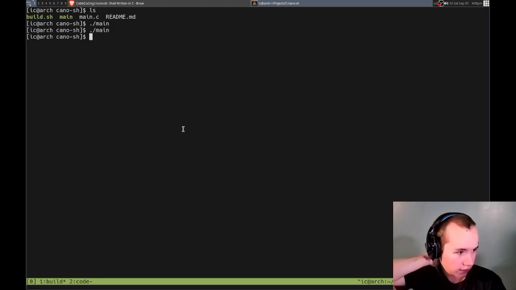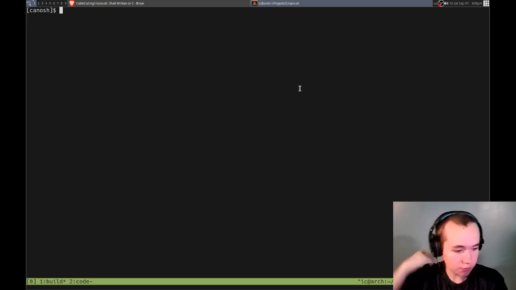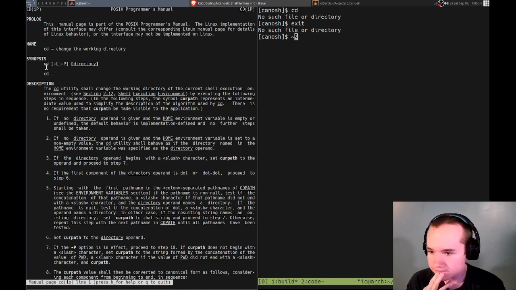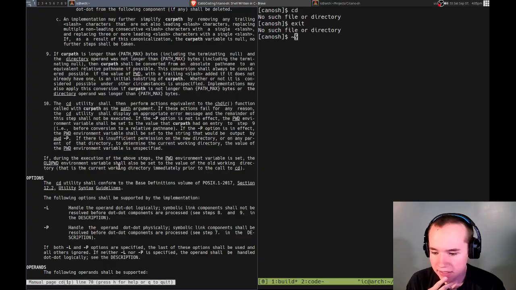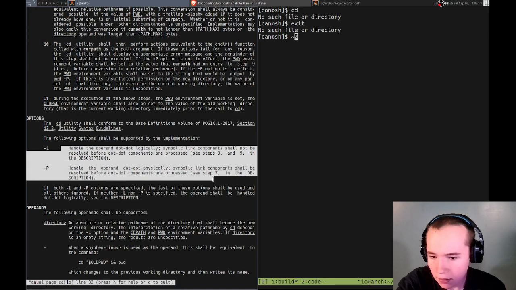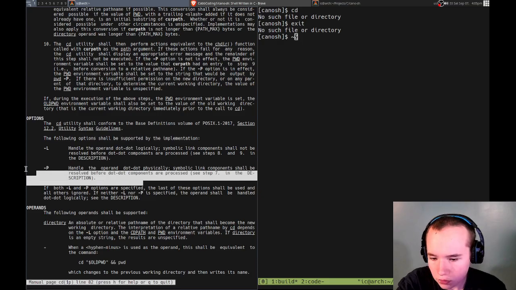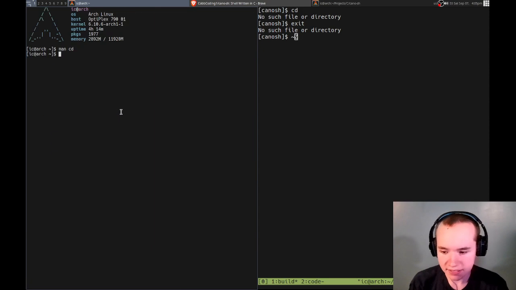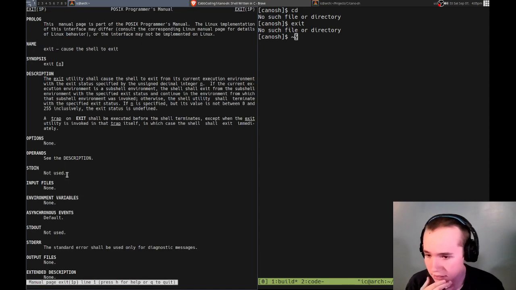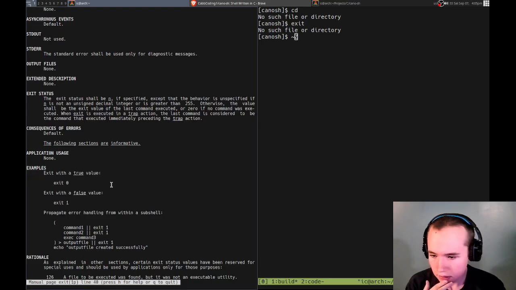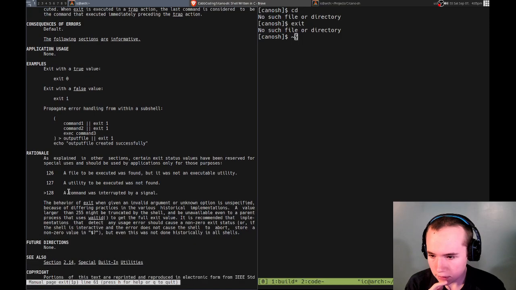Today I kind of wanted to work on some of the built-in things, right? So that'd be like cd and exit and things like that. Let me just check actually. Thinking, cd. Are there flags? Option. Okay, so there's a few, so I'll need to handle those. I'll start with exit though, because that just has exit, and then you can put an exit code, and that's it. As far as I'm aware, there's no options or anything, so there's just the exit code. I'm pretty sure that's all there is.